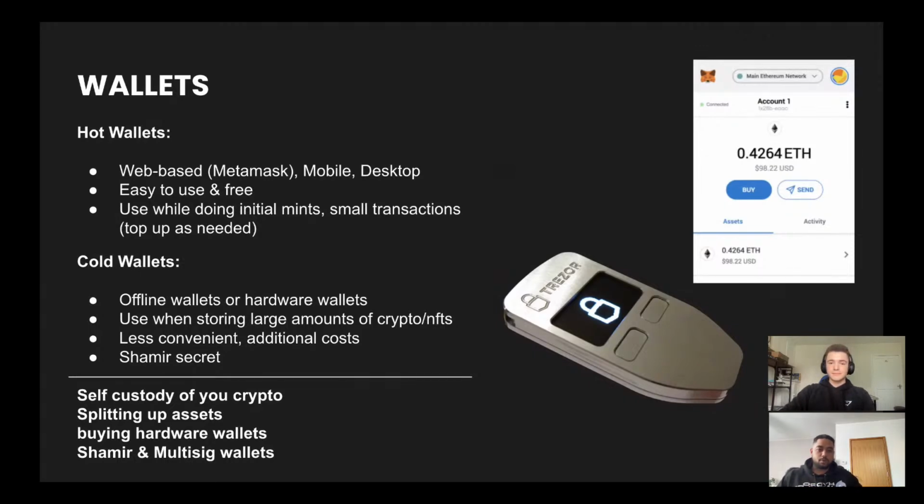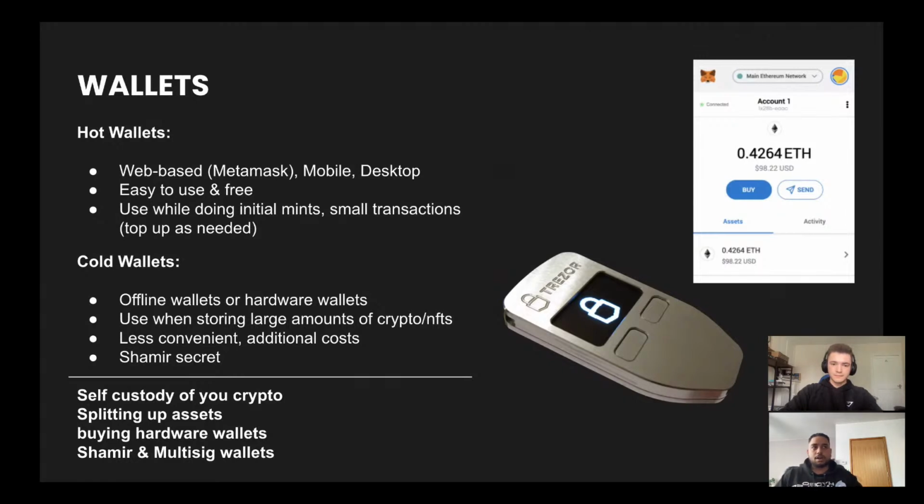All right, so wallets. So we have hot and cold wallets. Hot wallets are mainly wallets that are always connected to the internet. That would be MetaMask, for example, even Coinbase ones that are web-based. And then you have the hardware ones, which are physical, so you can have offline wallets like paper ones or metal cards, which have the key phrase on them, and then you can store them in a vault or wallet somewhere. And then you have ones like Trezor as well, where you just connect it to your computer, and then that can connect to MetaMask or other hot wallets.